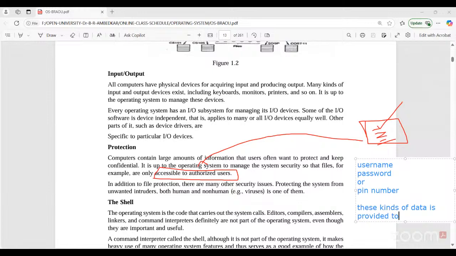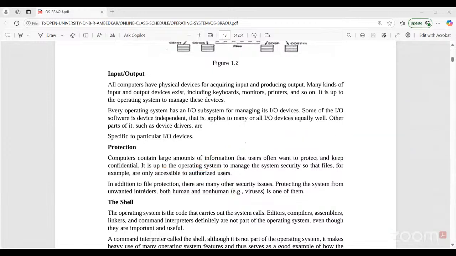So there are so many ways to prove the authentication. So this is the protection.